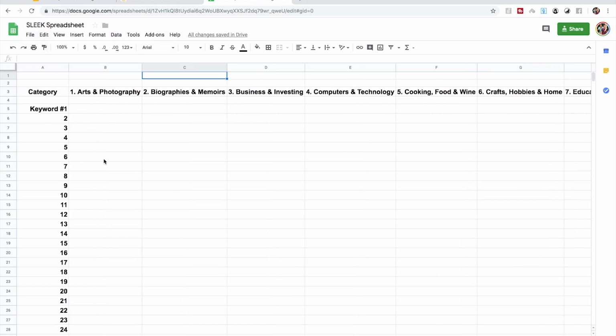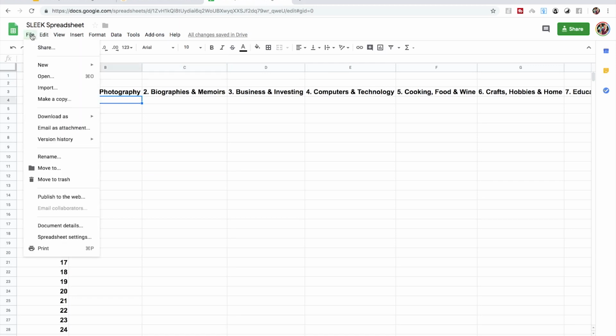The link below is a link to Google Sheets, which is like the Google version of Excel. This was the best way to share it, and it's currently only in view only mode, so you can't actually edit this document. To edit it and have your own, all you need to do is go to File. There's two things you can do.